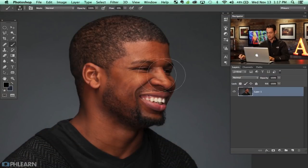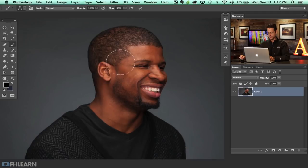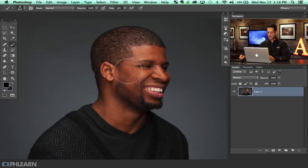This is our portrait, basically straight out of camera and it looks great. It's super natural and just all around a good image. The first thing I want to do is take a look at the skin and do some retouching. Especially with men in particular I usually don't do a ton of retouching, but there are some things we could gain from this image.